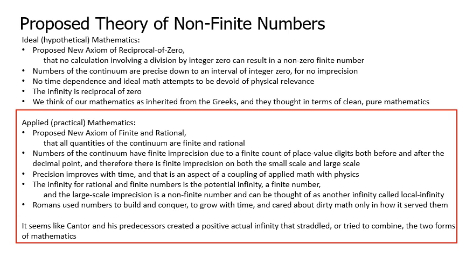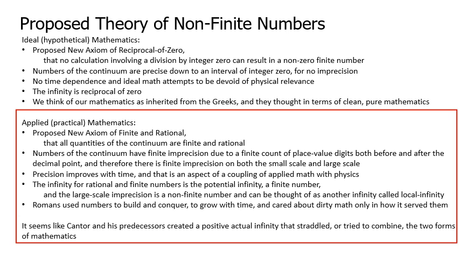In the real world, a physical value that is an irrational number is limited to a finite count of known place value digits after the decimal point, and the place value digits are unknown and unknowable after that count. The split between a physical reality and an ideal perfection is a split between applied mathematics and hypothetical mathematics. Another property of that split is that in applied mathematics, the finite count increases in time.